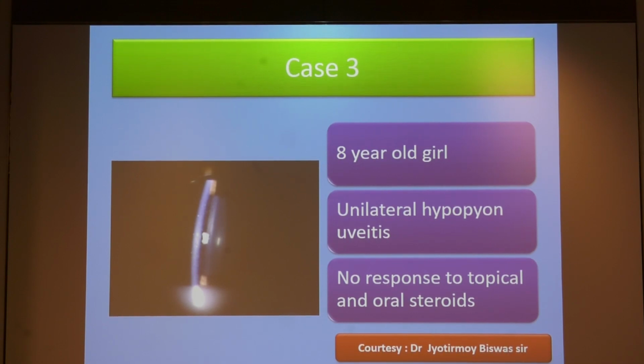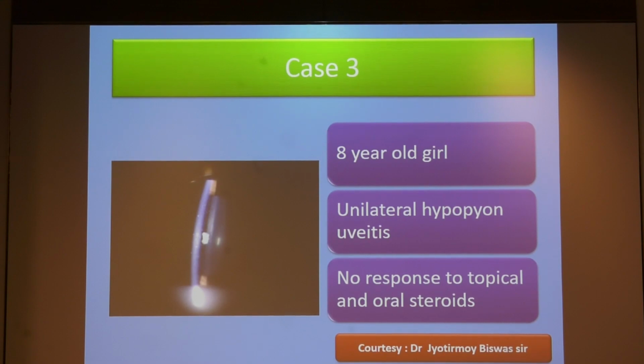There is a saying from Shakespeare that all that glitters is not gold. So any cell in the anterior chamber is not always an aqueous cell. This is a case by my mentor, Dr. Jyotirmay Biswas sir, while I was doing my fellowship under him. This 8-year-old girl presented in the OPD with unilateral hypopyon uveitis.